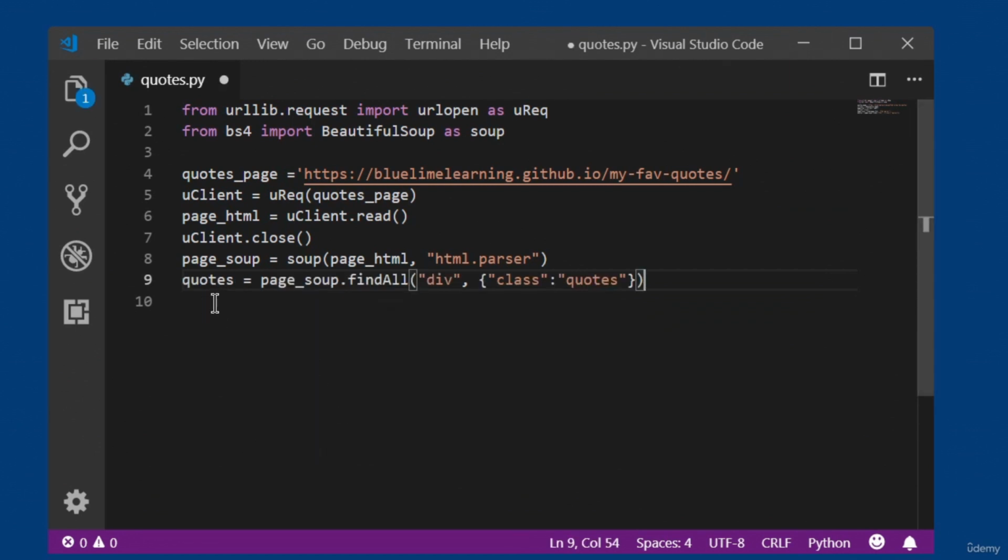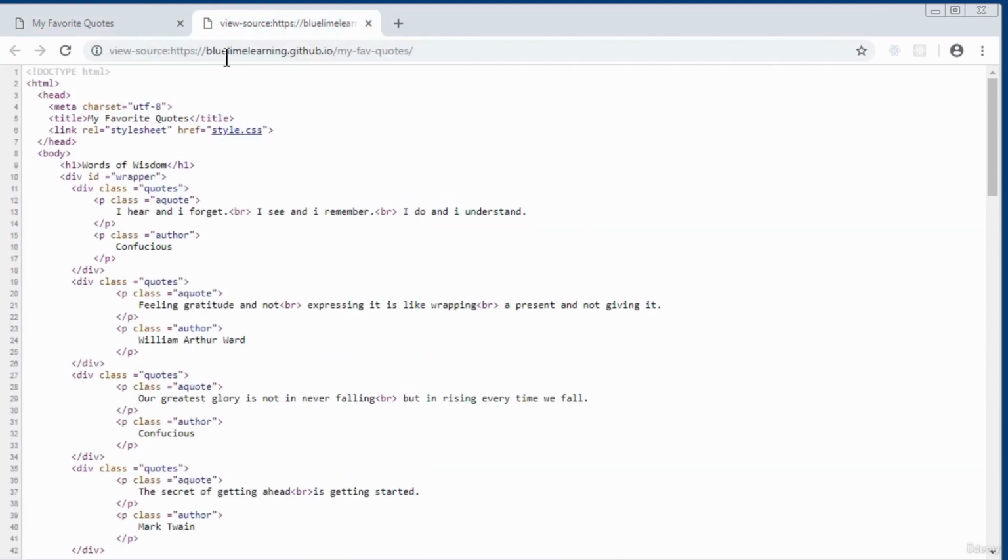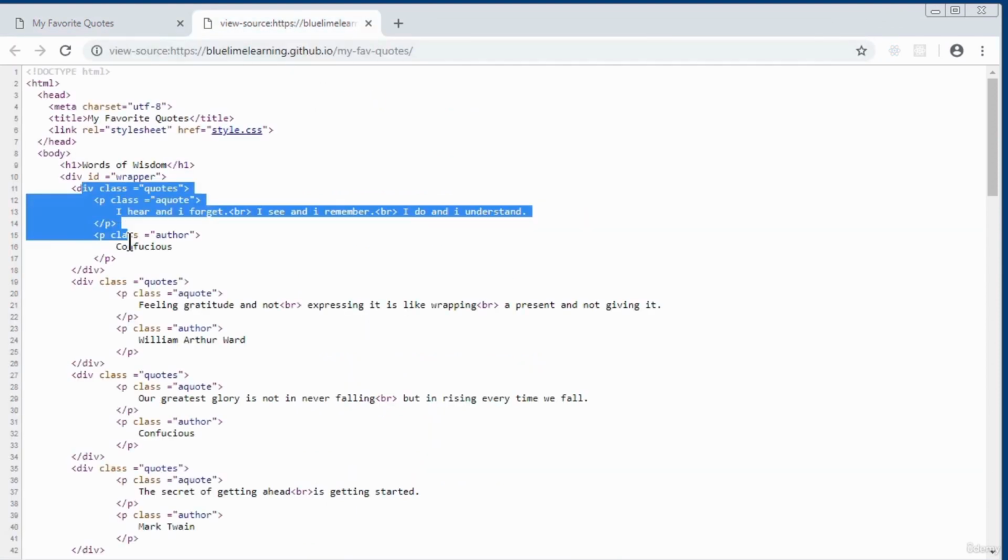So that's another variable called quotes, and this will store all the div class called quotes from the web page that we are scraping. So each of the quotes here is embedded inside a div. So this is one div here, and inside that div we have the class which is called quotes, and inside there we have the quote.